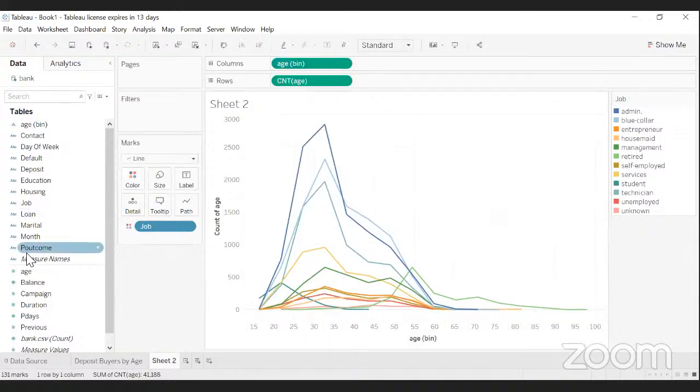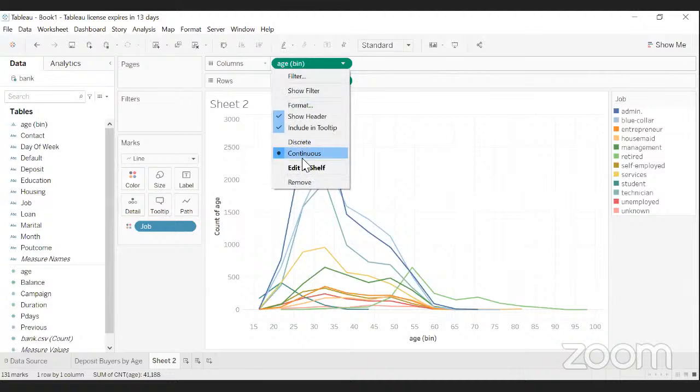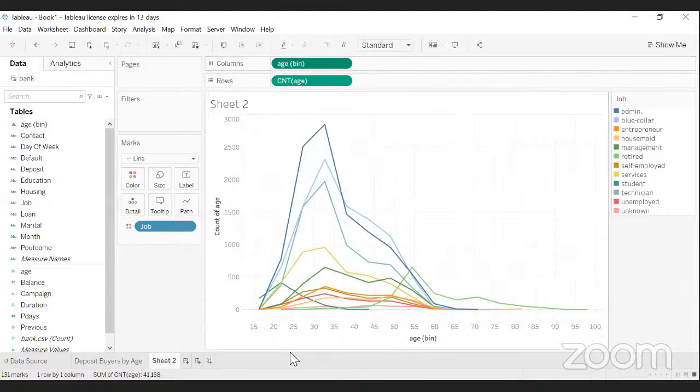It's very simple. You can see my illustration. Put the age bin on columns, then put the age variable on rows. By default, the sum function will be generated. Change the measure from sum to count, then drag the job to the color shelf. Finally, change the nature of age bin from discrete to continuous. Now this is a line graph showing the ages of customers on the x-axis and the count of jobs by their ages on the y-axis. How to understand this visualization, participants? First build it, then let's debate the interpretation.